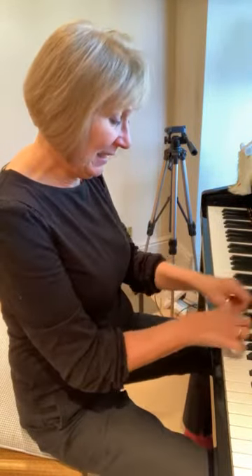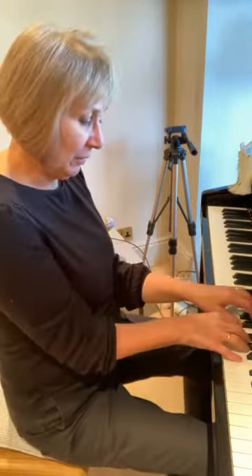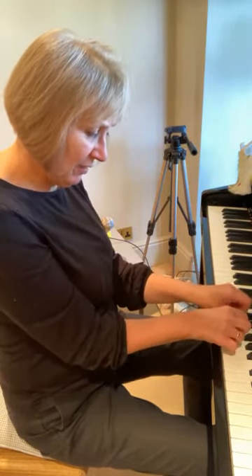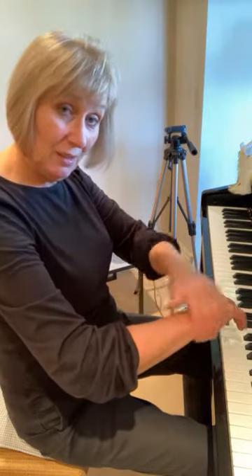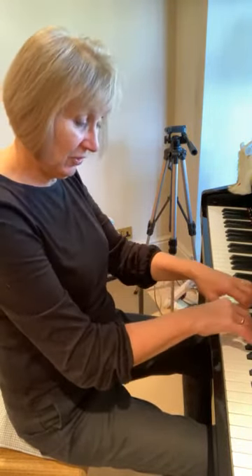Let's go back and talk about freedom and flexibility at the piano a little more. Right from the very first lessons, what we want to avoid is having our pupils fixed around the middle C approach, because what that does is inhibit the body and bring everything in. When you put your thumbs on middle C, it brings everything in in the wrong place — instead of having what's called a little finger alignment all the way down here.